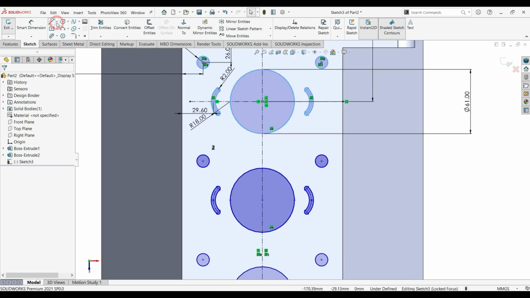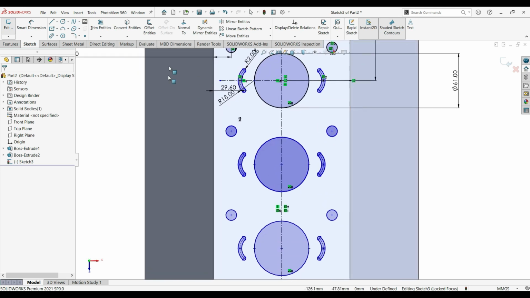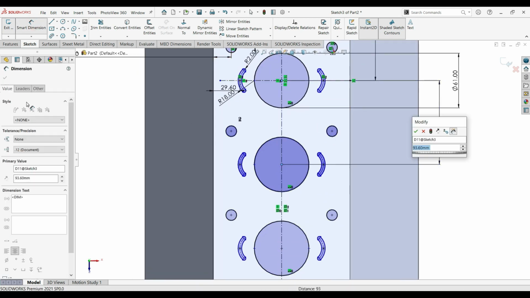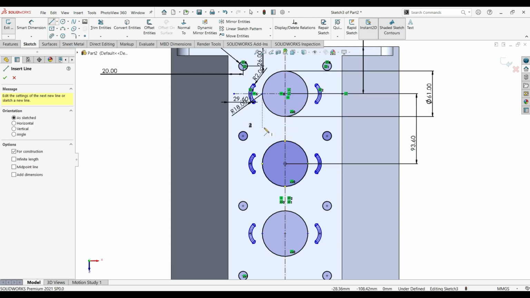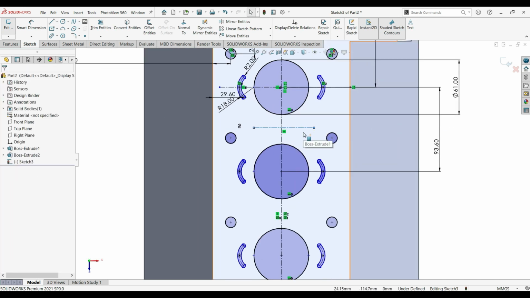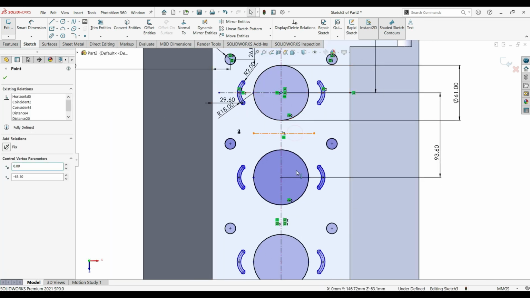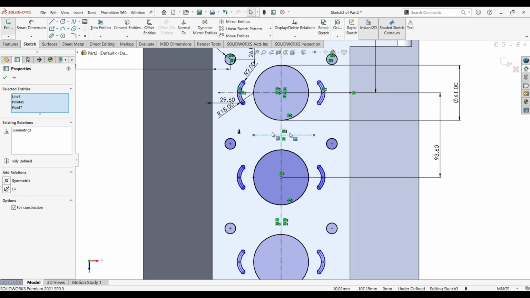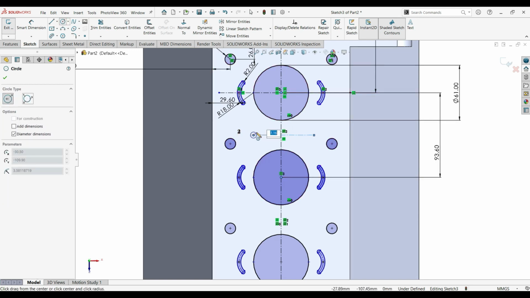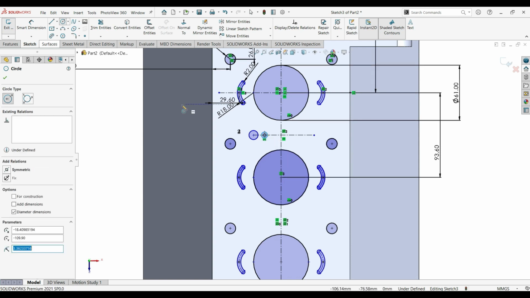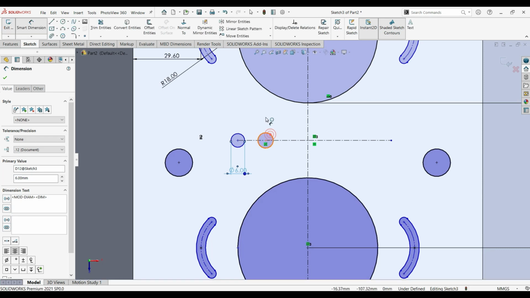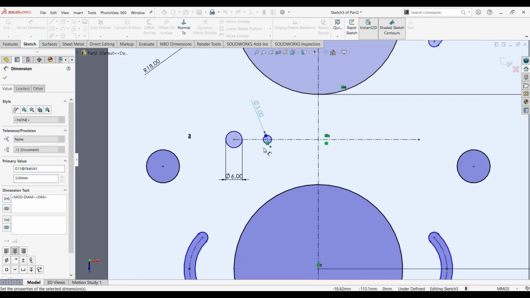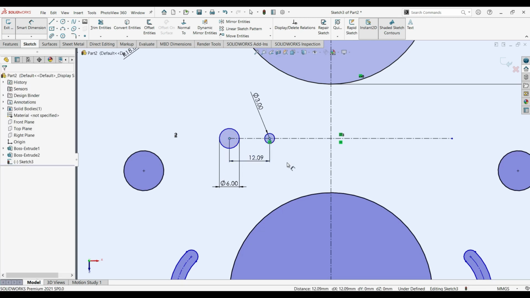Now let's make one line between these two circles, or before that let's make it fully defined. Okay, smart dimension, and here one line between these 2 points, and we'll sketch in the middle. Make sure that they are symmetric first. Okay, good. Now let's activate the circle and make 2 circles right on this line. Okay, good. This first one will be 6, and here will be, let's see, 3. Good. Now the distance between them will be 10. Okay, maybe 8. Okay, good. 8 is better.